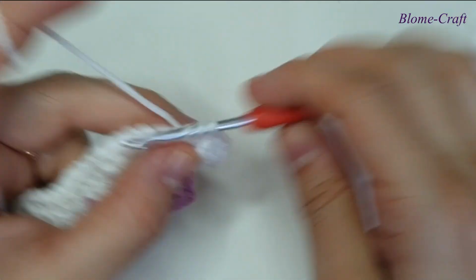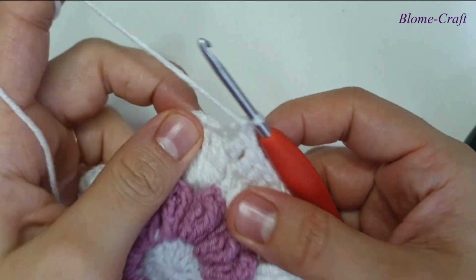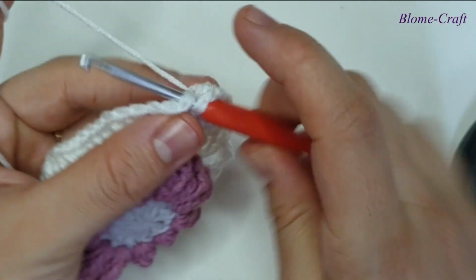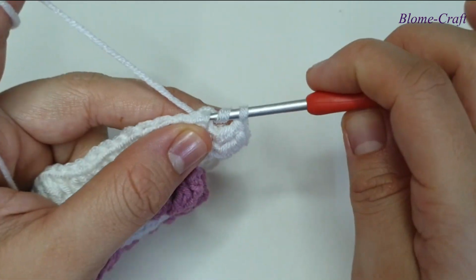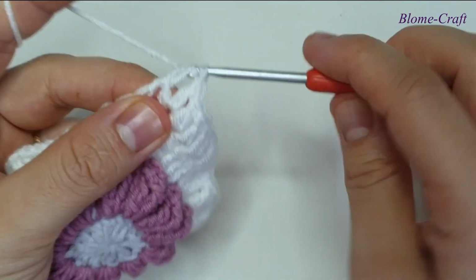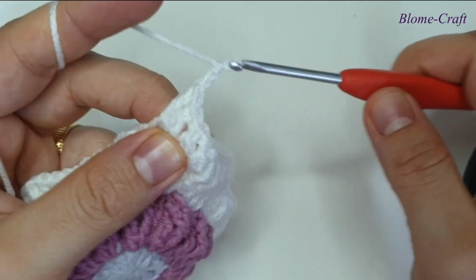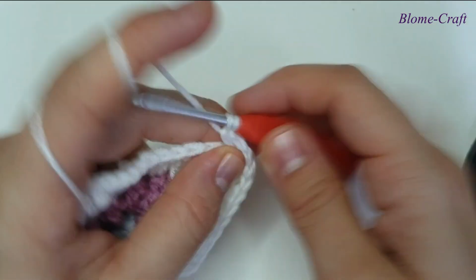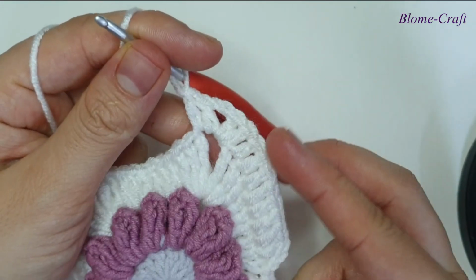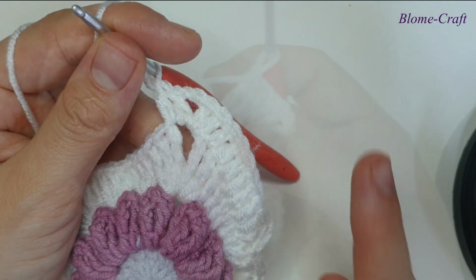And in the corner you're going to do 2 double, 2 chain, 2 double. That way is my 4th row. I'm going to continue this and come again for my last row.